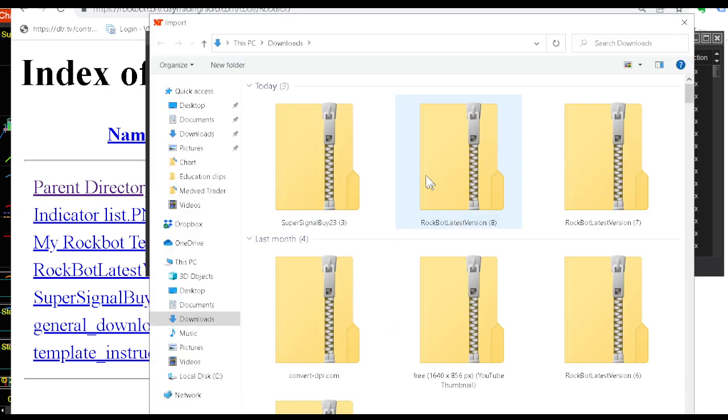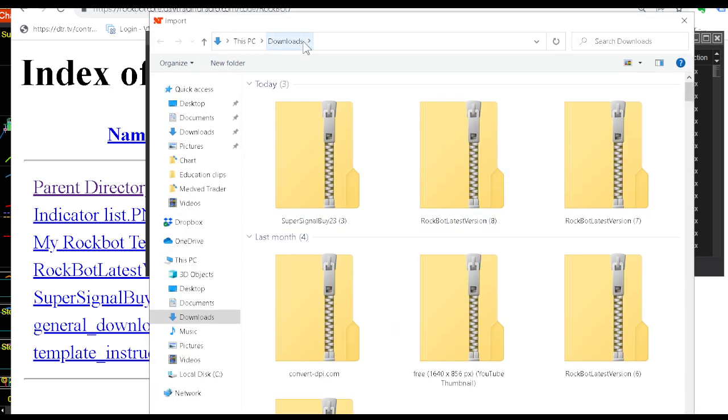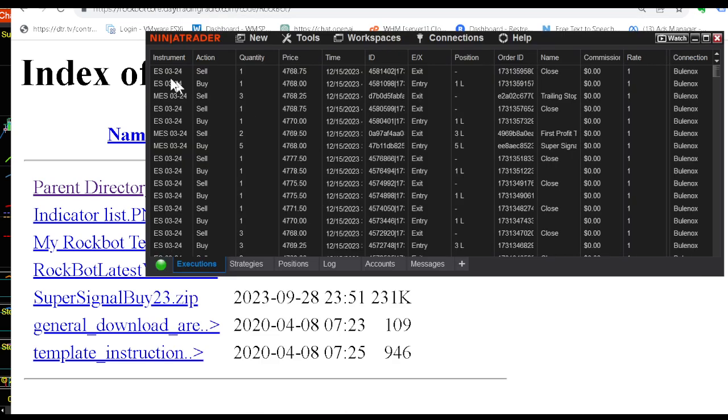That's going to open up a folder for you. Most likely it's going to be in your download folder. And you're just going to click on that, and you're going to open it. It's going to import into your NinjaTrader. You're going to click on the latest version, the two that you just downloaded. I have a lot on here because I was showing people. I do help people download this, members, if you need help. And once those are uploaded, you just click that, and then they should be in your NinjaTrader platform there.